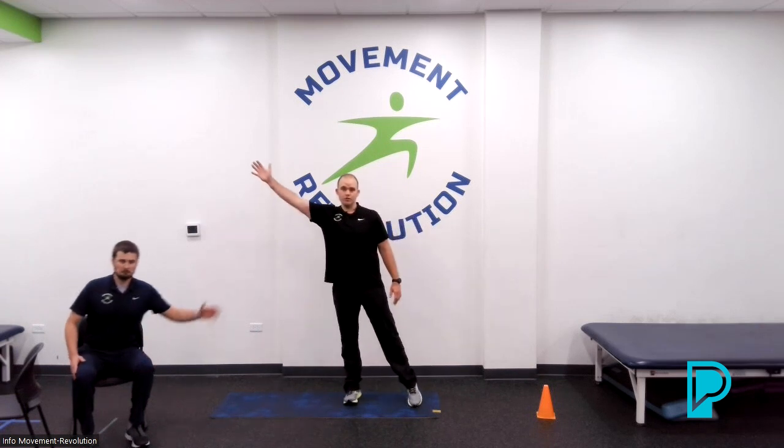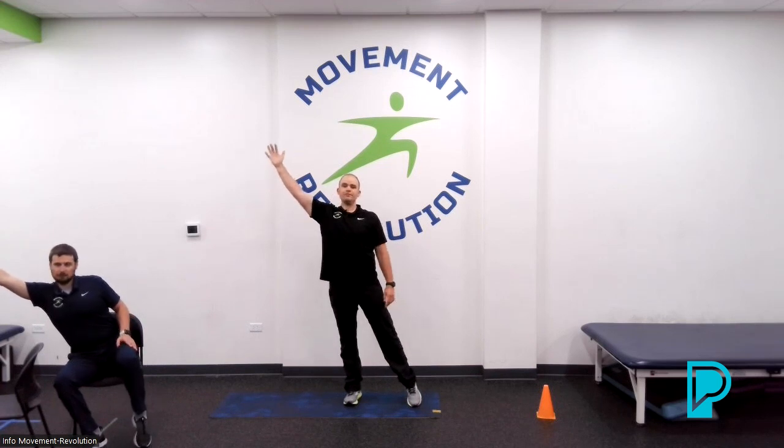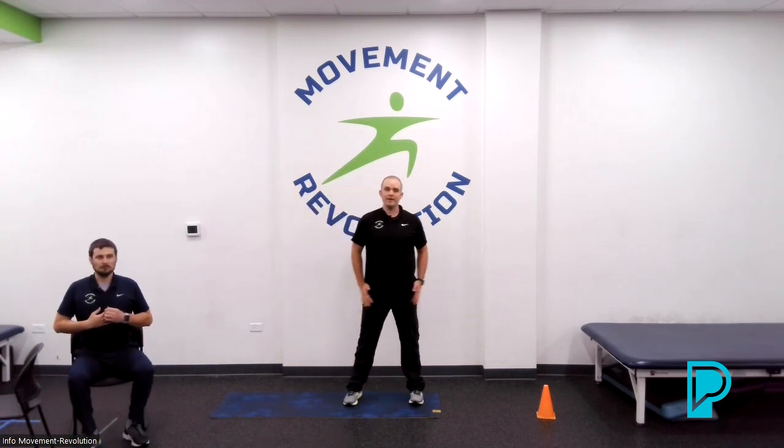So we're rocking to the right side. Okay, like 90% of my weight is in my right hip, my right leg. I'm strong from my heel to my toe on that foot. Posture is tall as I shift to the side. I'm going to come back to the center. I'm going to shift my weight now fully over to my left side. So my right leg is pretty well unloaded. Right, 90% of my weight is in that left foot, heel, toe, equally balanced. Posture is tall. Okay, come back to the center.